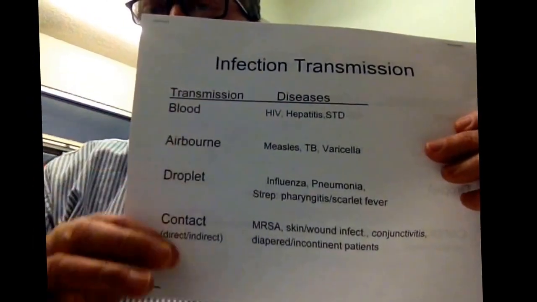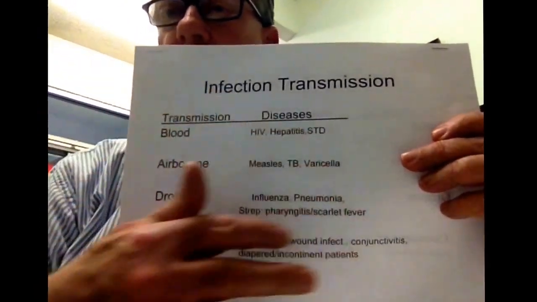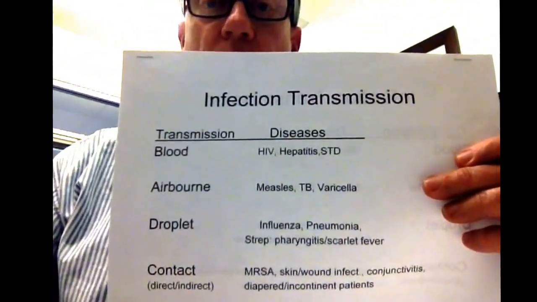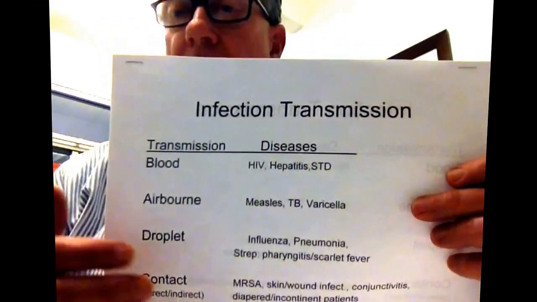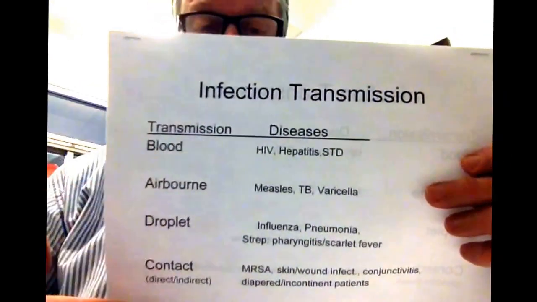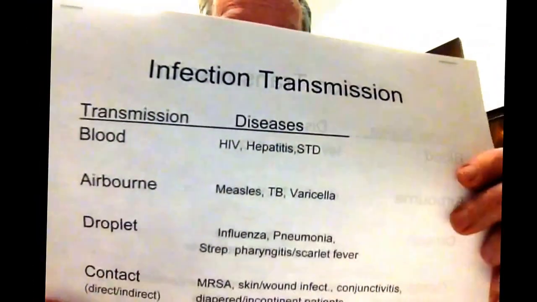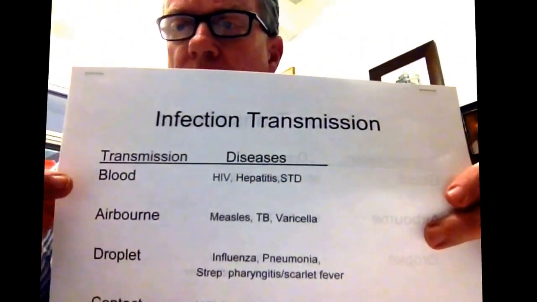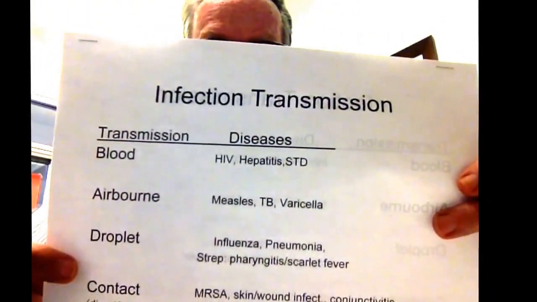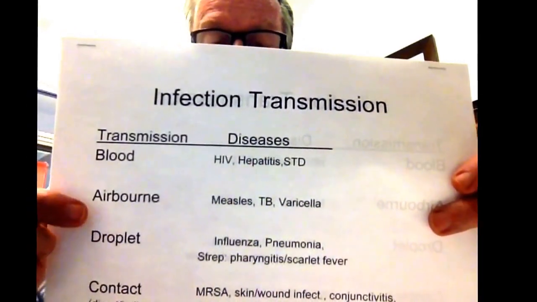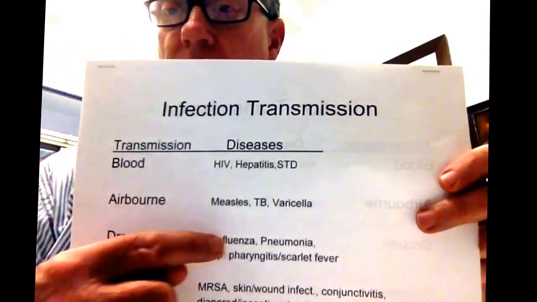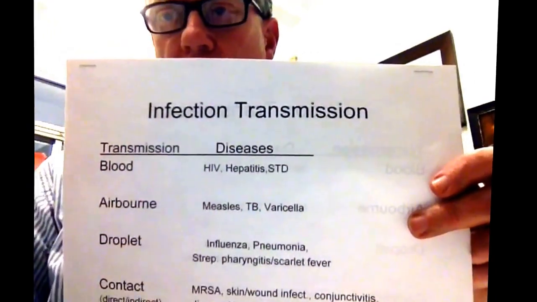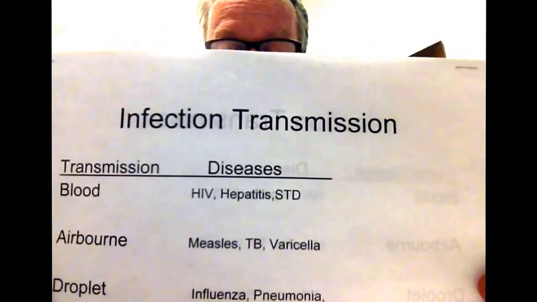And then transmission can be through these modes. I'll let you read this and consume this in the PowerPoint presentation. I don't need to read it to you, but there are some diseases that are represented from the various means of transmission. I'm particularly intrigued. There's a difference between airborne and droplet. In an airborne disease, these are childhood diseases, but also tuberculosis. We'll study that more in depth and be utilizing that in class.